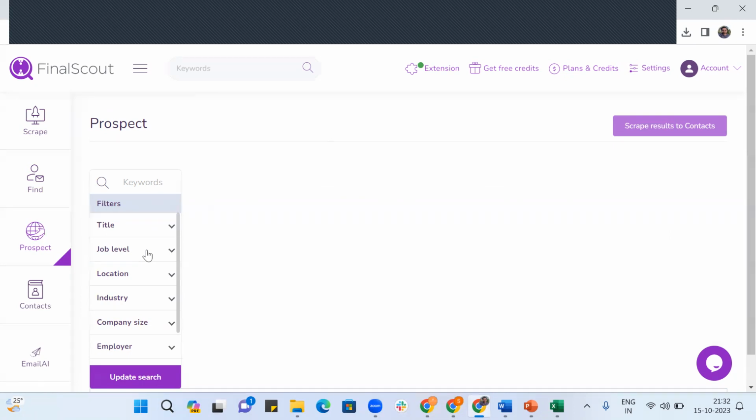Job level, company size, all these are Sales Navigator filters. But here you're getting them absolutely free of cost. And that is completely live data. It's not like they have some stored data. They have access to the LinkedIn APIs. What we are seeing here is completely live data. Does that make sense?